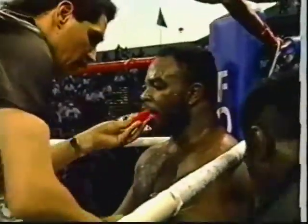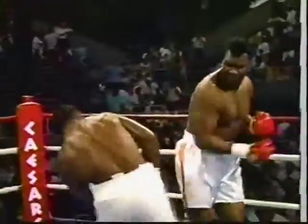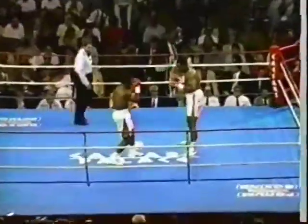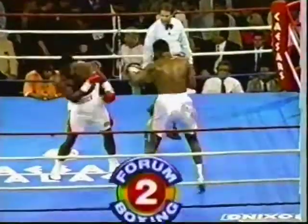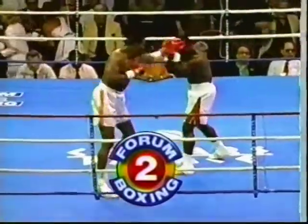All right, let's take a look at some of that action from round 1 as we get ready for the second round. Watch this counter punch. You know, these two guys are throwing everything they can. Here comes that uppercut. Because TNT was so exposed, he'd thrown 2 big shots and he was all off balance. That's what the corner wants Orlin Norris to do. Jab, watch, wait for it.